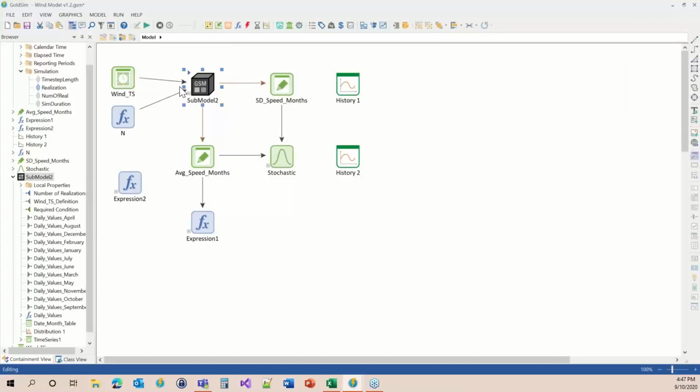So what that means is at time zero of this main model, we've already developed all of the averages, all the standard deviations, all the probability distributions from that entire time series before we even start the model. This is all at time zero. It figured those out. Then we run through the model using that information going forward from time zero onward using the stochastic.